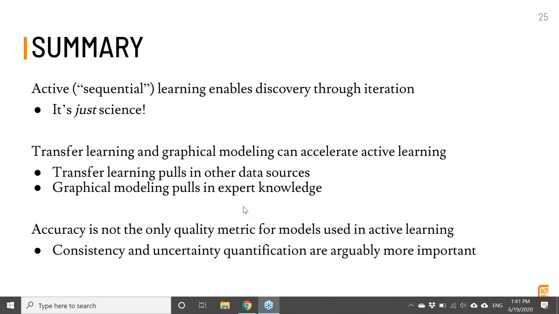So the example of fatigue strength and yield strength, right? Once I've prepared a sample, I can make many measurements of it. We also often are able to use historical data, sometimes from the public corpus, but often just in the bowels of the companies that we're working with. We always look and we try to find something that we might be able to bring to bear on it. And then the graphical modeling takes a very different approach there. We get into conversations with really deep domain experts, and we try to capture whatever they know about the problem and express it either via dependencies or independencies, right? This doesn't depend on this, this does depend on this, or empirical relations like the one I showed.